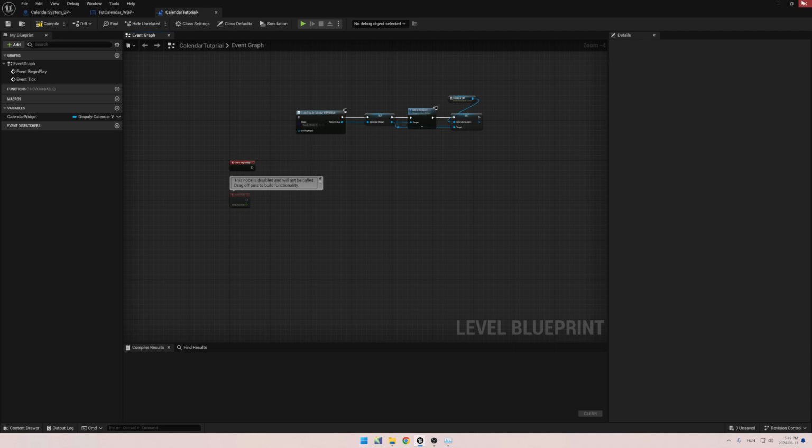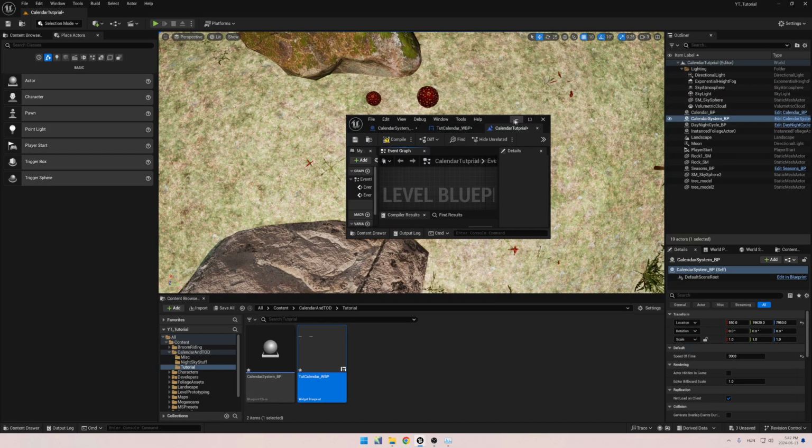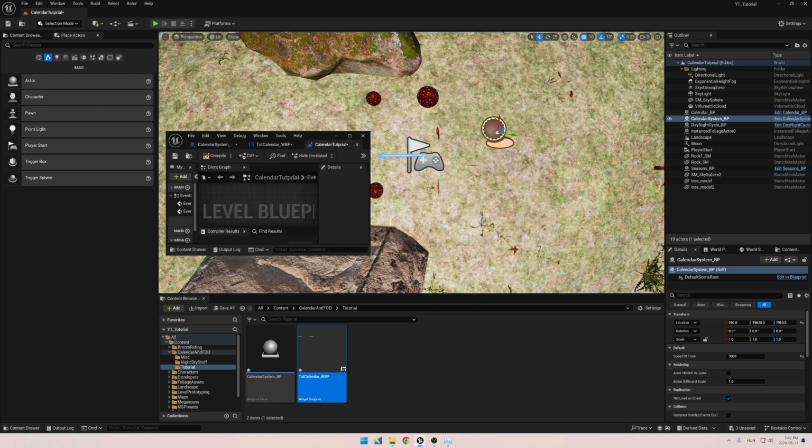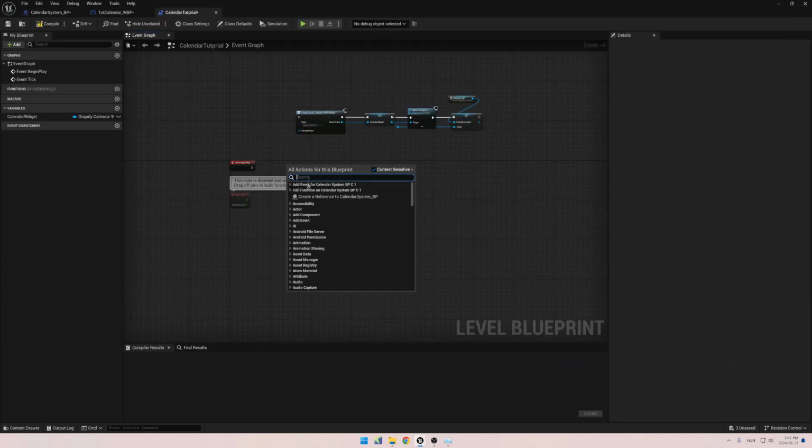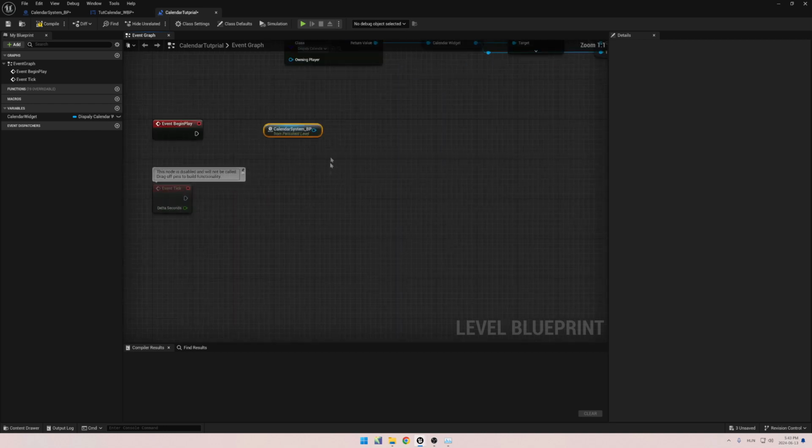To display that, the blueprint has to be in the level. You click on this. This is calendar system. You click on it. And when you right click in here, you can create a reference to whatever your active blueprint is. So we create a reference.